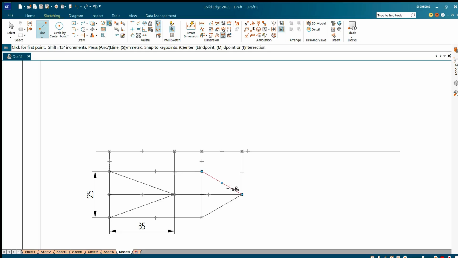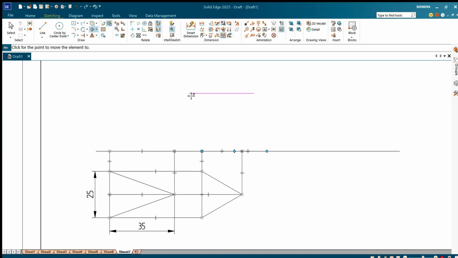So now what I have to do? I have to find the angle, right? So now what I'll do, I'll move it with the copy option on. Select this point. Move point, keep it here.